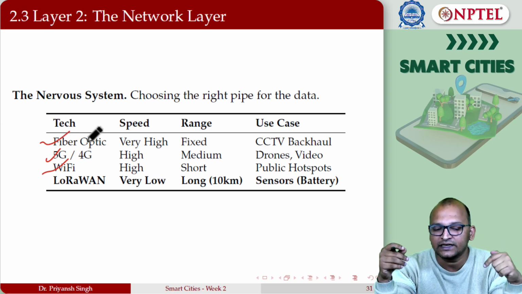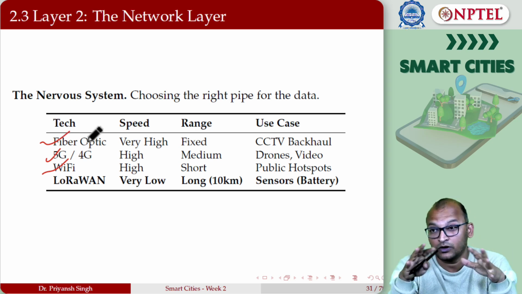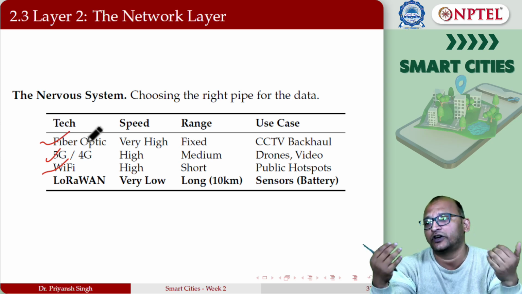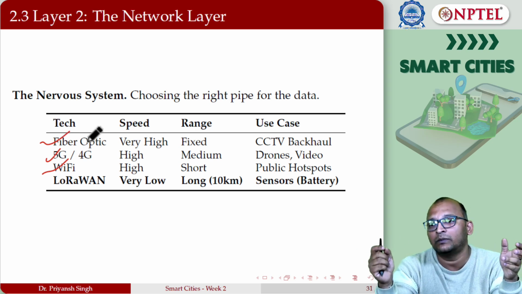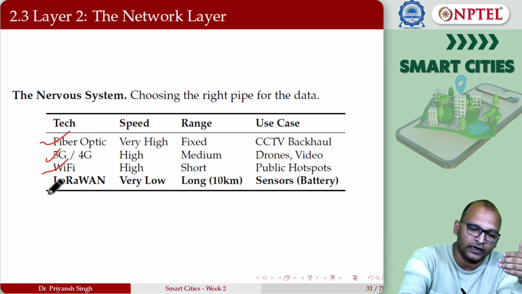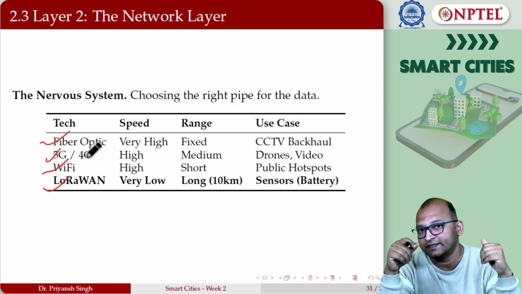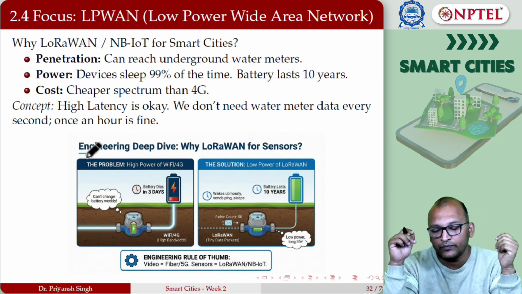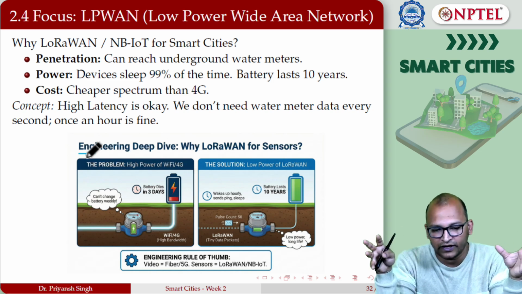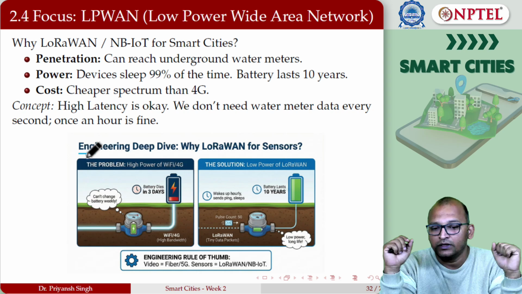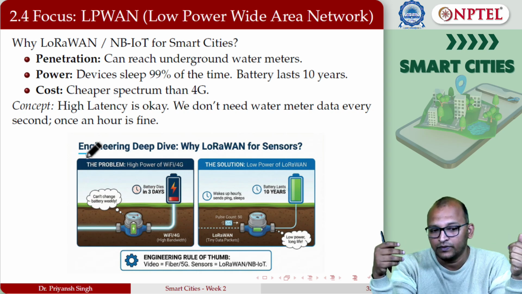That is why these kinds of systems can be used, because their objective is not to get data very frequently. Even if we get one data point in an hour, it is okay for us. So depending upon the use case, you can select which technology you want. As I already mentioned, the choice will depend on the use case, and the focus will be on using a low power wide area network.